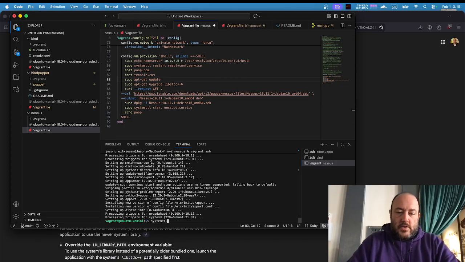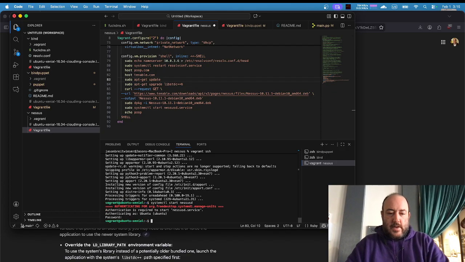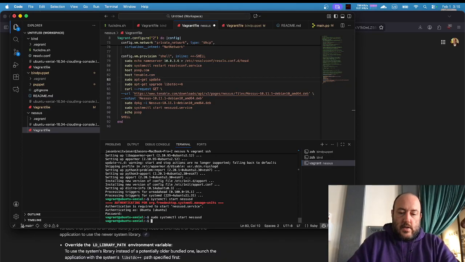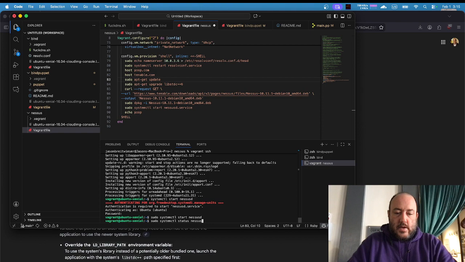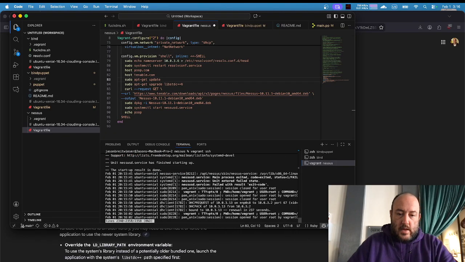So now systemctl start nessusd. Sudo systemctl status nessusd. It's again. This has made it interesting.